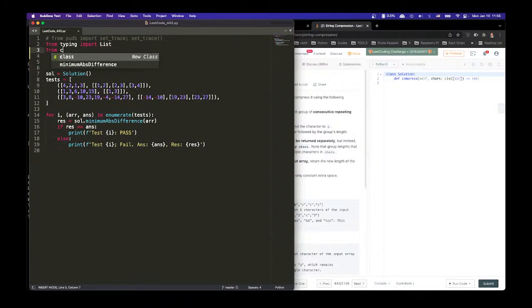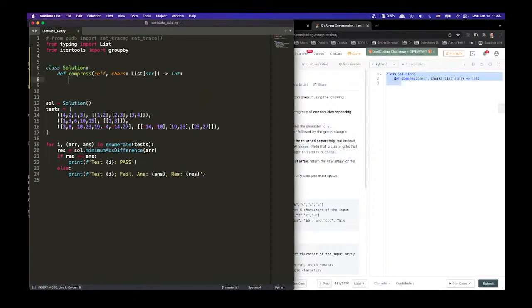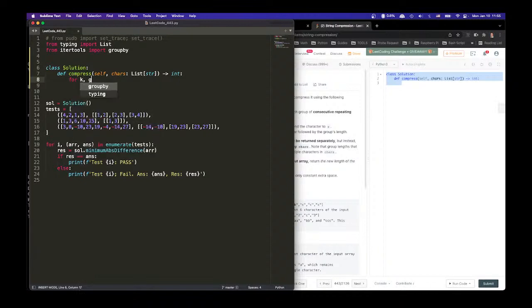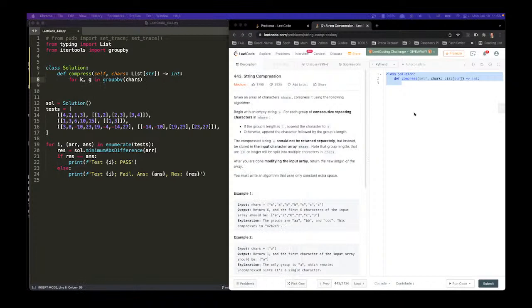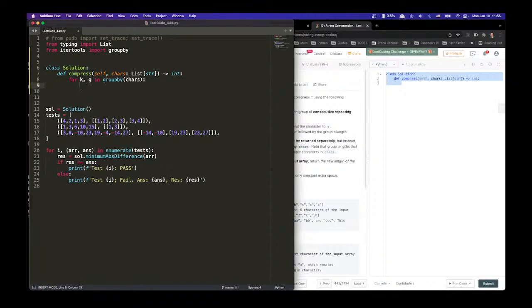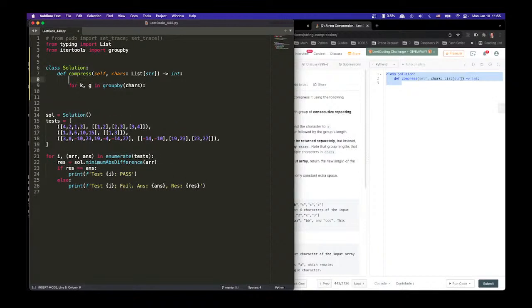So from itertools, import groupby. Although the syntax of group by, you have to know how to write the group by. So the syntax of group by is for key and g in groupby chars, right? In groupby chars, and so what we need to have is res, right?